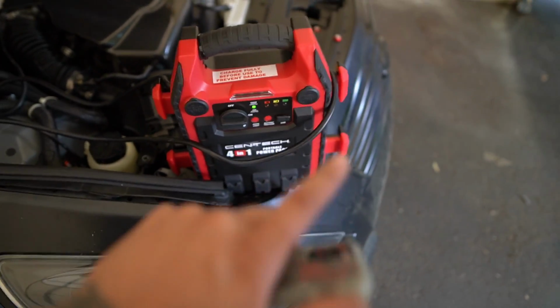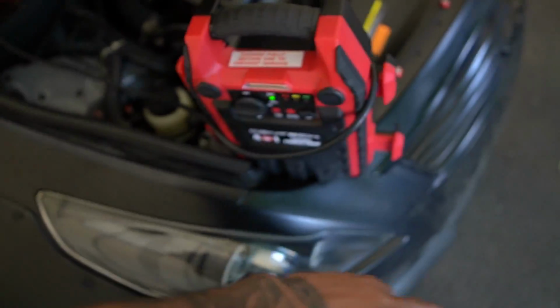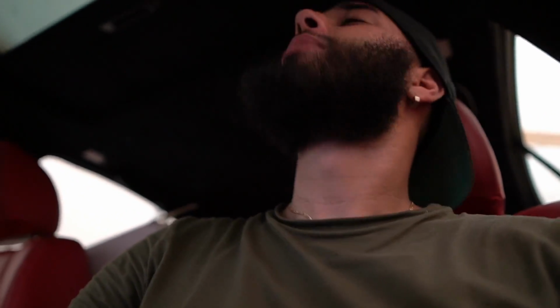So I got the jump pack fully charged. Got it connected. I gotta leave it connected for like 5 minutes. Okay, it's time. I've never been so nervous to turn this car on. Oh my god. Please, God, be with me. I got goosebumps right now, bro. Please, please, please.